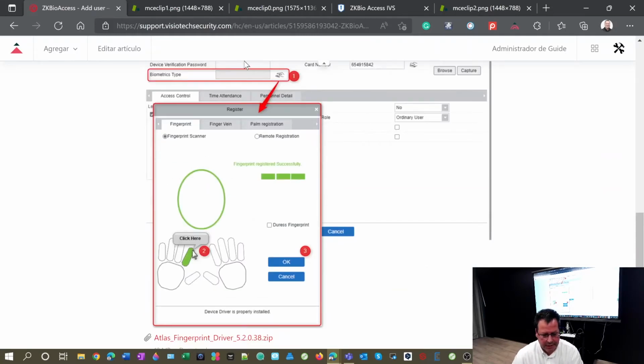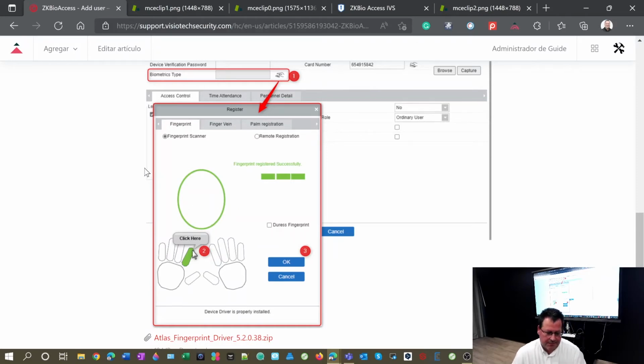So here it shows how to edit. You click on the fingerprint icon here. It will open a new window. You select the finger. You can choose each finger, in case some accident happens, like a butcher. He cut off his main finger. He can use the other finger to access.